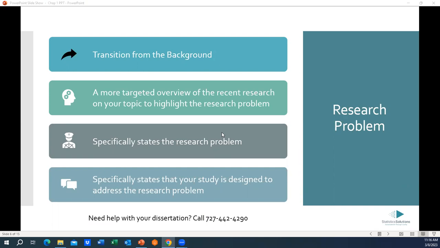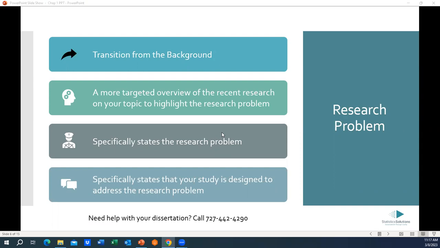And the research problem section itself, again, is not very long, a page, maybe 2 pages, really shouldn't be longer because the research problem should be tight. It should be focused. I can always tell if a study lacks focus if somebody's going on for 4 or 5 pages in the research problem section, because it seems they're having a hard time identifying what the research problem is. So the section is really a more targeted overview. It's like the background, but a little more condensed. It's more targeted to what you're doing specifically.